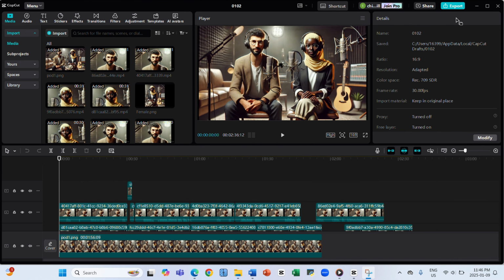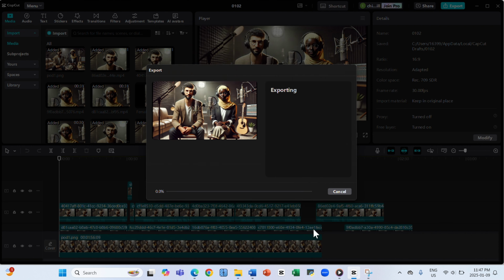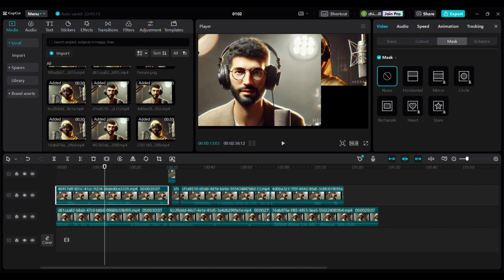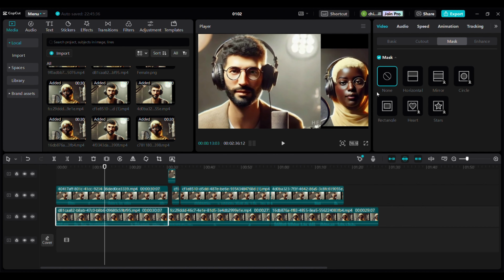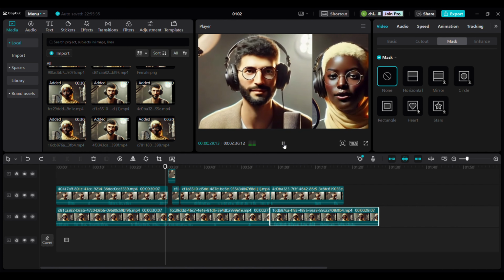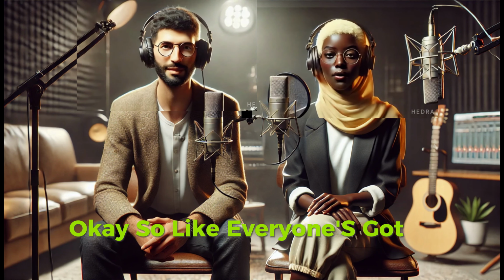After you finish all videos, add captions, music, and transitions to polish your video perfectly. Finally, export and download it to your computer. I have edited it in another method where I add the female and male character to the timeline, put each video aside and adjust it, then export and download.